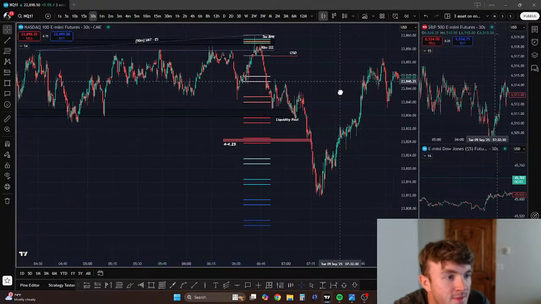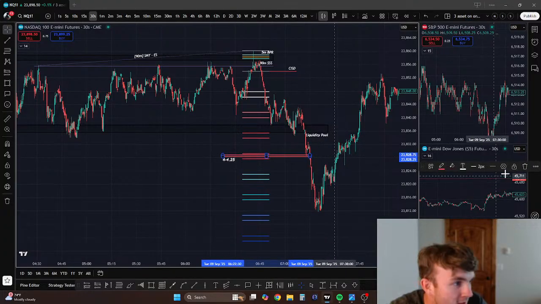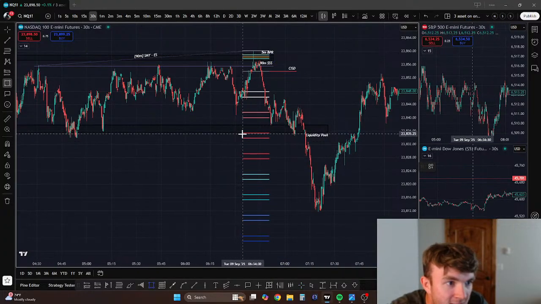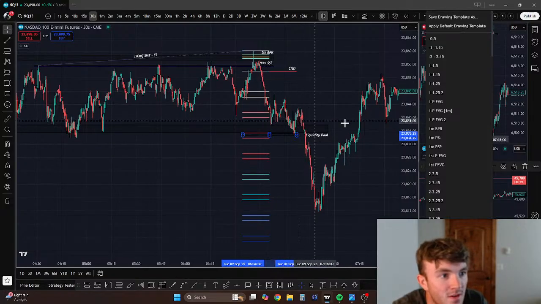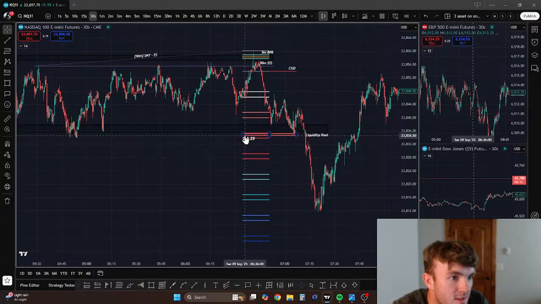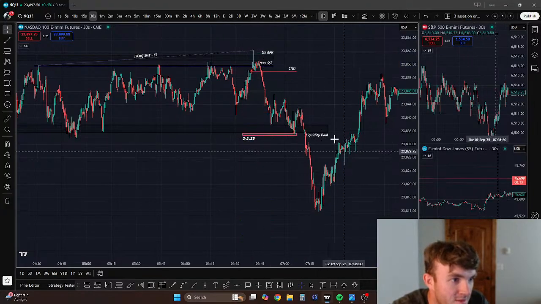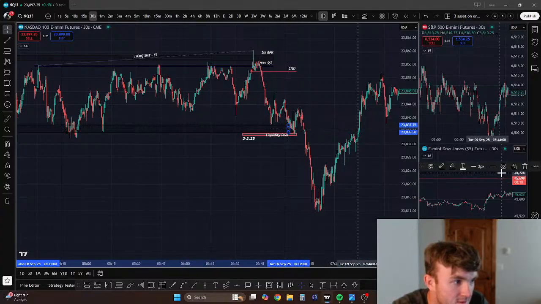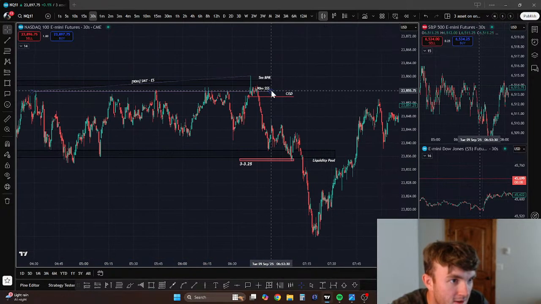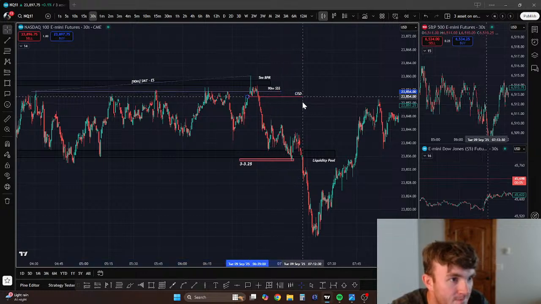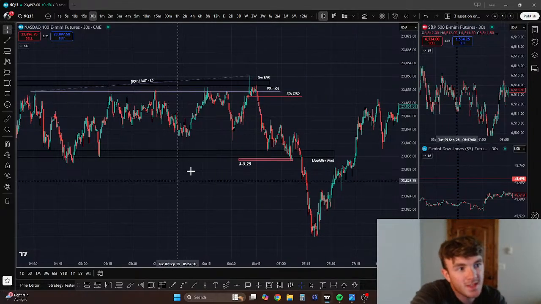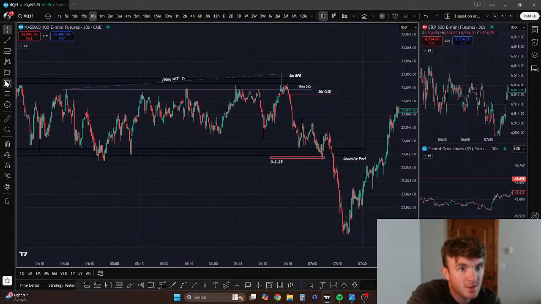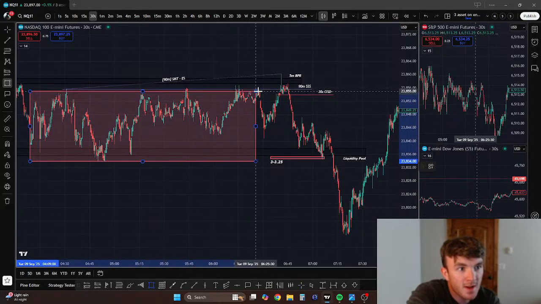I mean, 3R, who's complaining about 3R? I'm not complaining about 3R. That's fine. Then you don't have to stress when it goes back up. Just take all off there. You could even take all off at 2R. That's honestly pretty decent. So 90-minute sweep, and then 30-second change in state. So once again, guys, you see the AMD? Do you see the AMD accumulation, building up of stop losses?